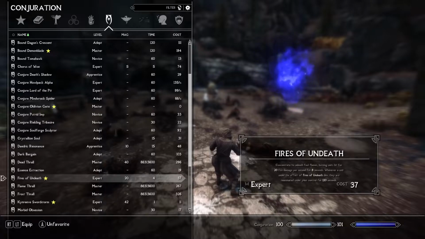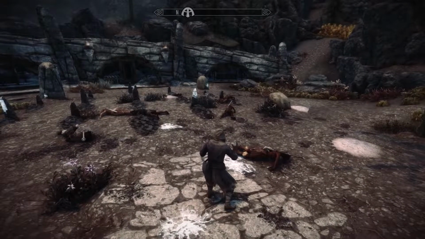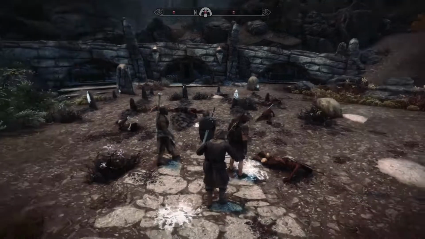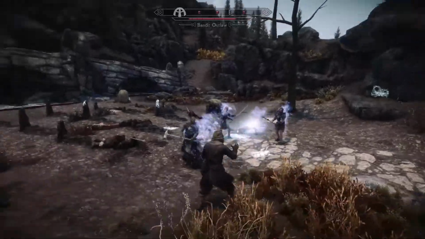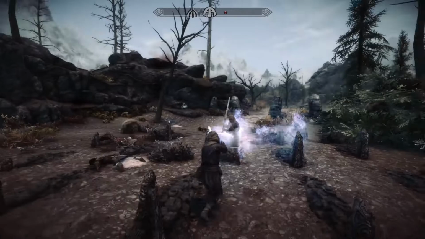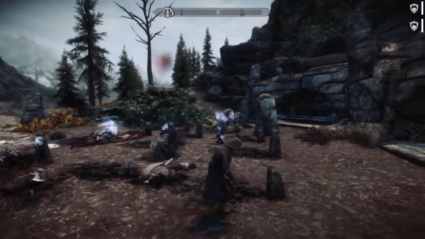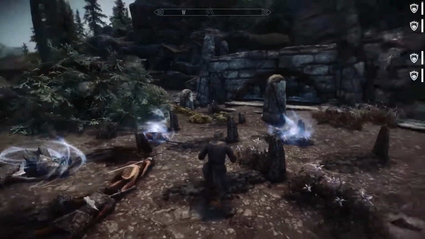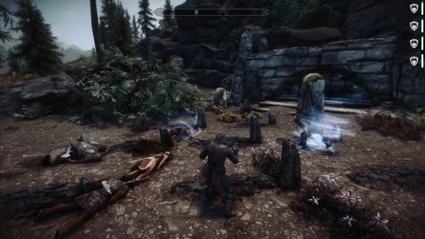This is a beautiful one. You are able now to do direct damage with your Conjuration spell, but not only does it do direct damage, you actually animate the living that die under its effects. Oh no, I'm outnumbered. What do I do? That's fun. When you spawn them in, you get a random assortment. But as you can see, they are dead, and then they're not so dead.